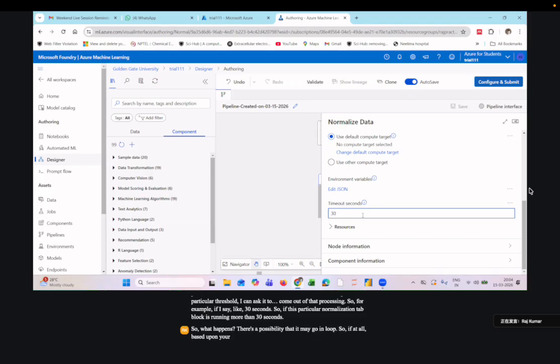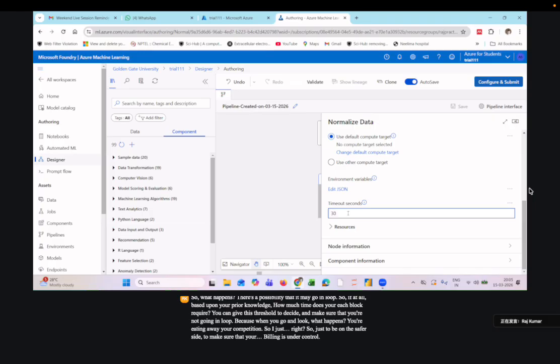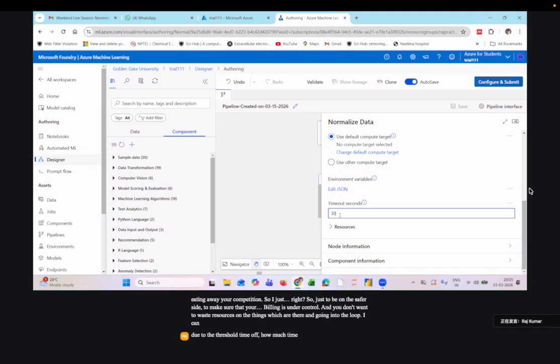Based upon your prior knowledge of how much time each block requires, you can give this threshold and make sure that you are not going in a loop. Because when you go in a loop, you're eating away your computation charges. Just to be on the safer side, to make sure that your billing is under control and you don't waste resources on things which are erroring and going into a loop, I can give the threshold time of how much time each block has to execute.